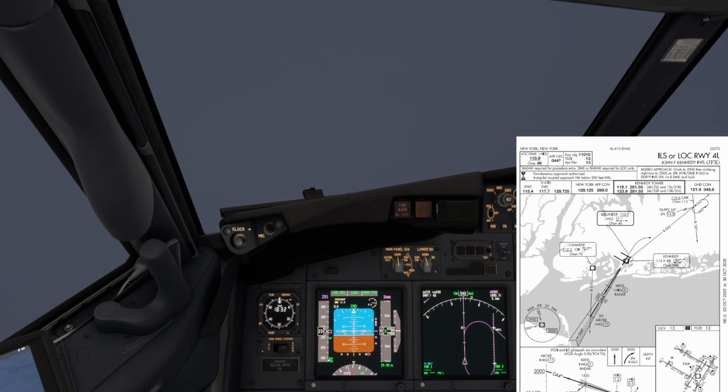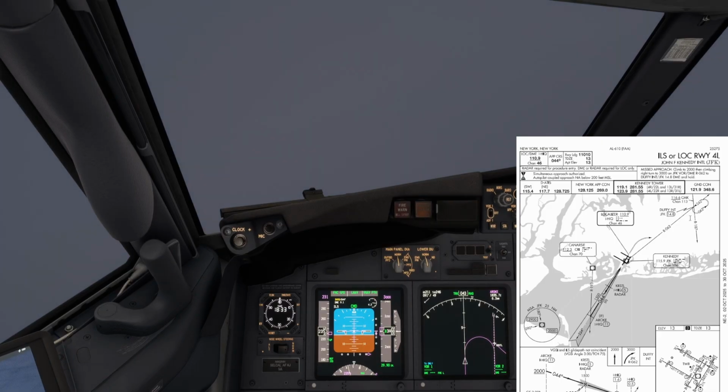You're coming off the 62 radial, which you can see right here, from the JFK VOR, which is right here. You can see that, the Kennedy VOR, to Duffy intersection. How would you know that you're at Duffy intersection if you didn't have GPS or anything like that? It's 14.8 DME from the VOR on this radial. So that is why this says you need radar and stuff like that, or at least some DME equipment, because if you have to go missed, how else are you going to know what 14.8 DME from the VOR is? And for the localizer inbound as well, but that's another reason why you need that.